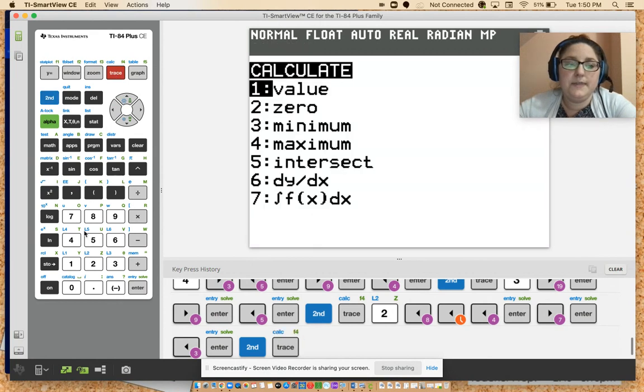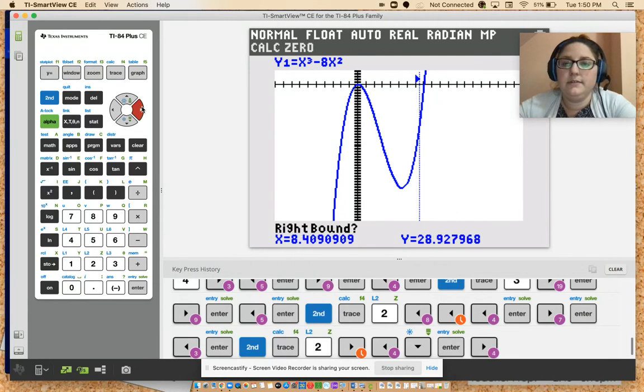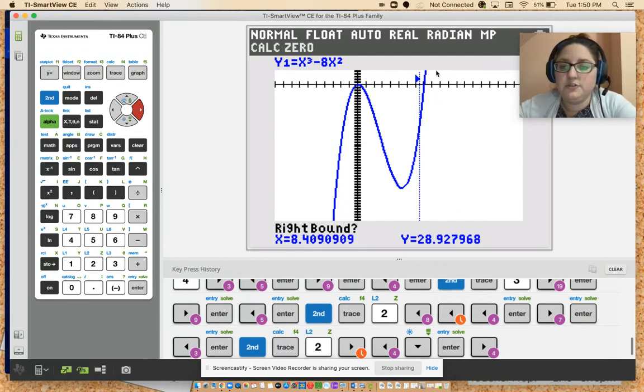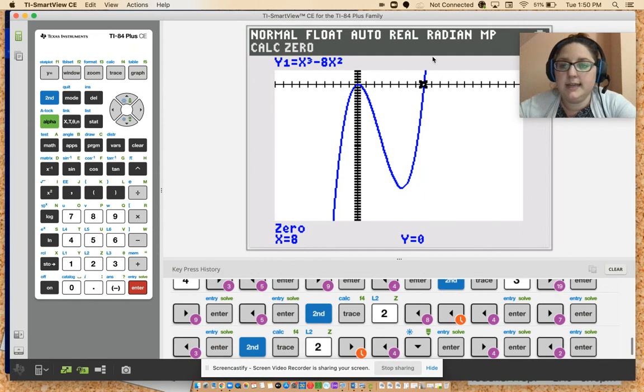I could do the same thing for the other zero. I want to be to the left of it. Whoops, too far. To the left of it, to the right of it. Even though I'm off the screen, I am above. I can check my values here. 28 is definitely above the axis. And take a guess. And 8, 0 is my other intercept.